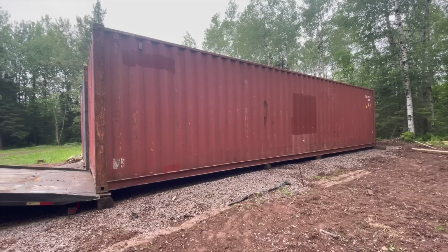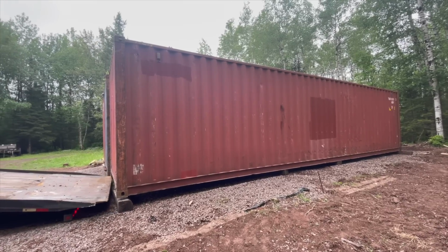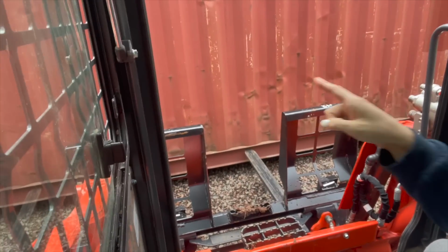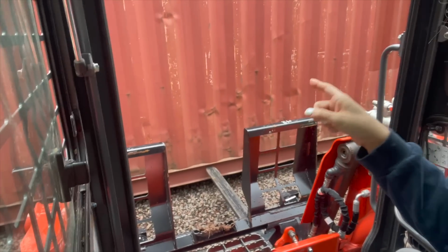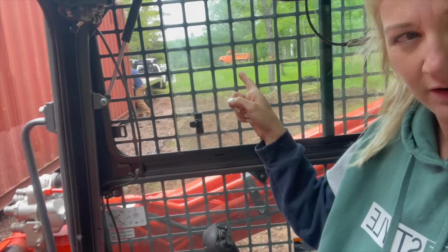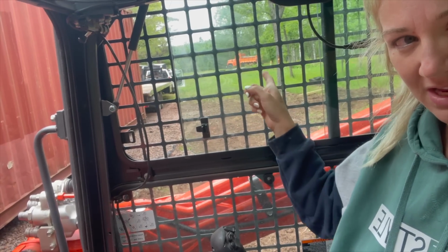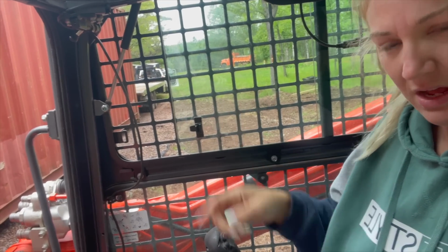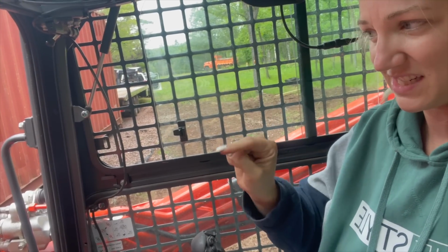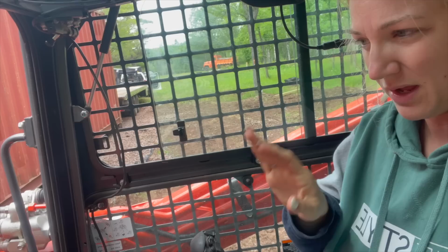We got those railroad ties on the back, threw some in there, and then now just setting this down on this corner here, which is up high like the other one. I'm in the skid steer right now. I am pushing this back end so that it stays. I'm keeping the skid steer tight against it because he's going to take the chains, hook them up to the trailer there, and then he's going to pull that front end as tight as he can over to the other side. So with me pushing on the back and him pulling on the front, if I stay here, then it won't kick out the back also, and it should be lined up exact right away. So that's what we're doing right now.